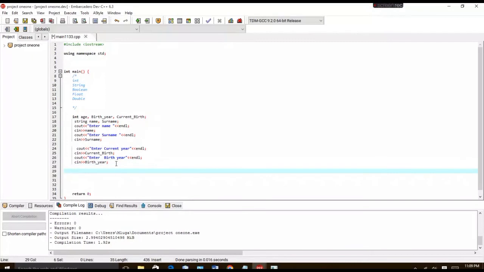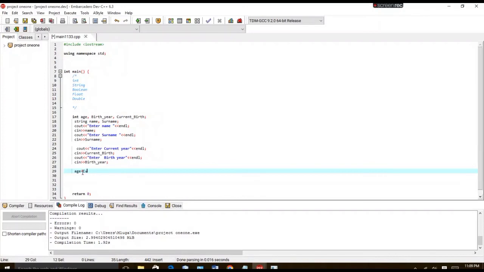So from here, how can you find your age? It's simple, right? You have declared age at the top. Here you have declared age as an integer. I'm going to use it here. Age is equal to what? Age is equal to the current year.